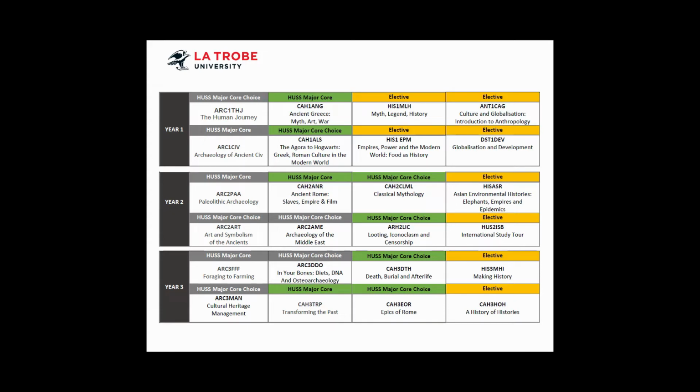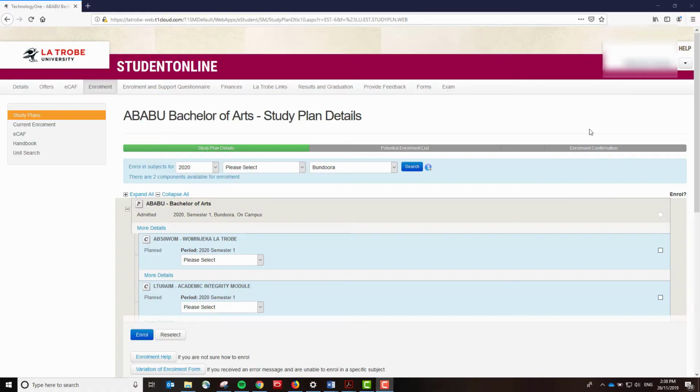Bear in mind, your study plan need not be final, but it's a good idea to plan out where you hope to go with your BA, and this will help you stay on track later on. Remember always to get advice from a course coordinator or advisor if you're planning on changing majors later on. And don't forget, if you make a mistake, you can always go back and change things later. You can change your enrollment up to the second week of each main semester.